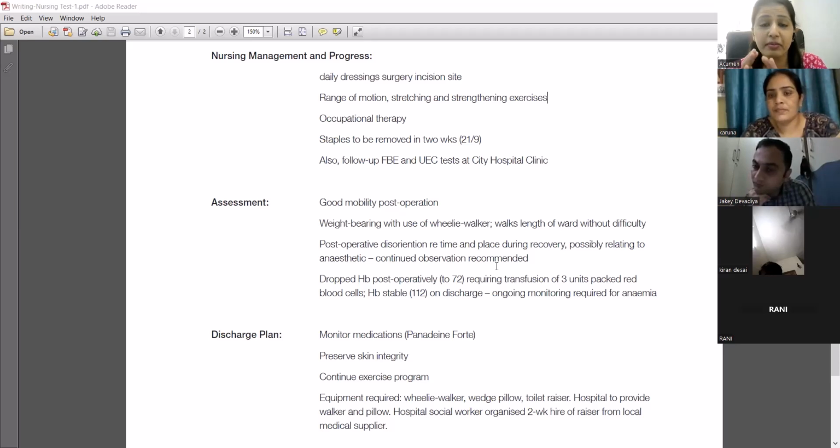No, you are talking about two different things. He was kept on monitoring, fine, but that monitoring can be normal as well. So how do they know that he developed disorientation after the operation? Rather than monitoring, the developed part should be more focused. The patient has developed disorientation, and these things are related to anesthesia complication or due to the anesthesia.